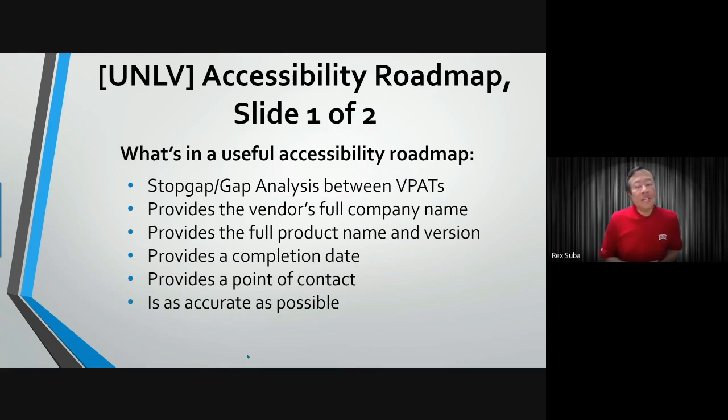And we would hope that that would result in the missing up-to-date VPAT. A roadmap is not absolutely required, but may be requested depending on where the vendor is. You cannot do a roadmap if there isn't already a previous VPAT to discuss. It has to be paired with a VPAT that's not in compliance, but the vendor is saying, I won't have it in time for your unit or department to make the purchase, but I want to demonstrate in good faith that we'll proceed and take care of this business.